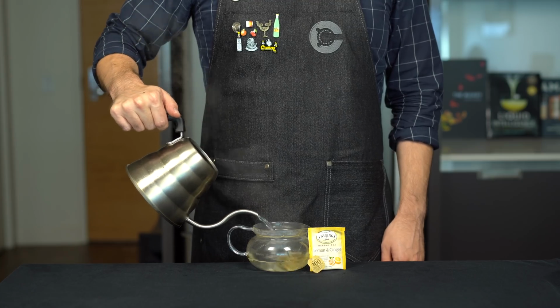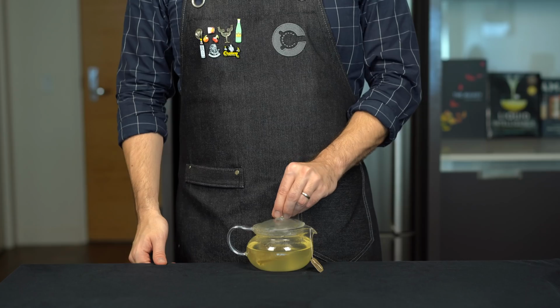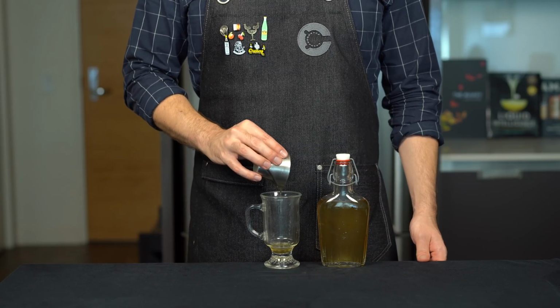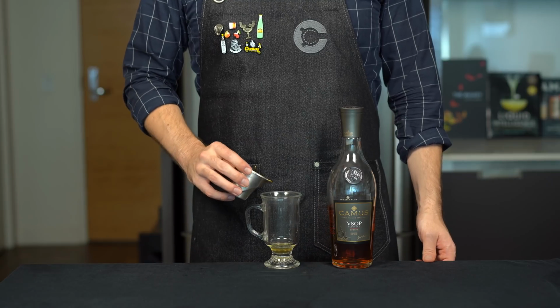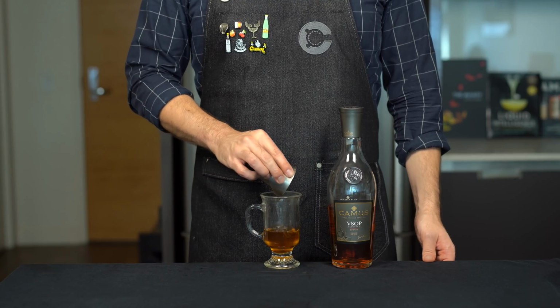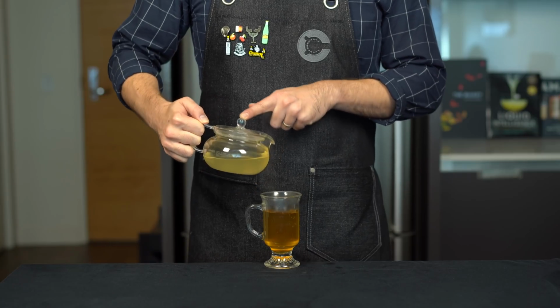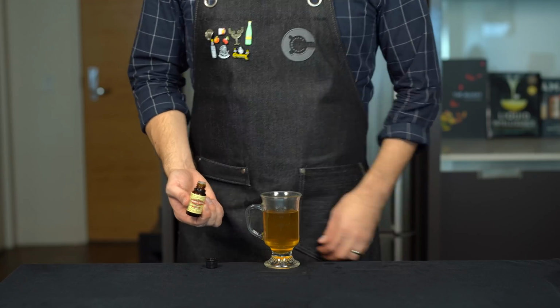Alright, for this base, we're going full cold therapy here with a lemon and ginger tea. Just let that brew for a few minutes. And then let's build our drink. So another 1/4 ounce or 7 mils of our vanilla syrup. Then we're going to do 2 ounces or 60 mils of a cognac, 3 ounces or 90 mils of the lemon ginger tea, and then we're going to hit that with a few dashes of orange bitters.